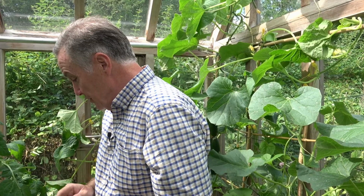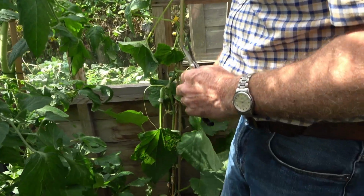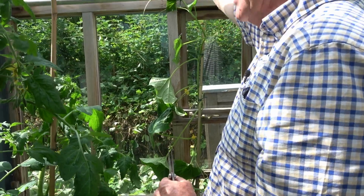And then I've got a younger plant which Jill didn't know about, but she will have now spotted it. There's just a younger plant here just growing in a plant pot, and it's already started to produce some small fruit. So this one will carry on a bit longer, and again I'll probably put a wire up there so we can get them hanging down. So I'm hoping we'll get cucumbers off these till probably well into September on a regular basis.